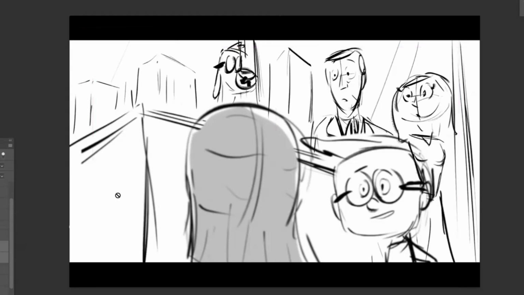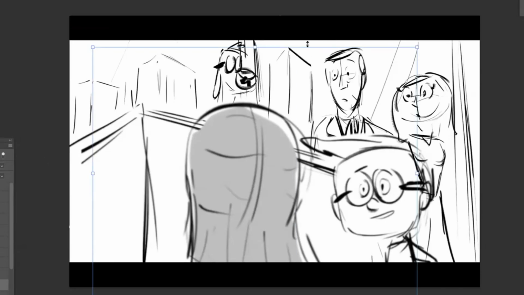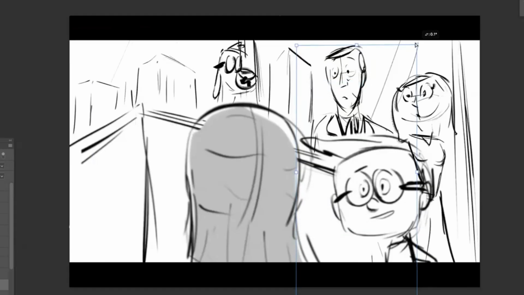Dad, and where's mom? And so now off of this, I can do, we went into a black hole, and then I can add a reaction. And I'll have the dad react. Create some movement. I'll put transform on. I can pick distort and I'll pull these corners up like that and a little bit on that side. And now I add a movement like that. That's a little broader than I want, but that's fine.